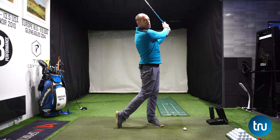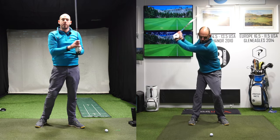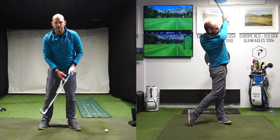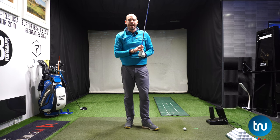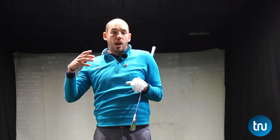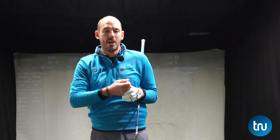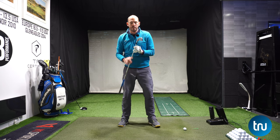I was hitting it hard but trying to stop short, so I was trying to feel like I stopped by here. You'll have seen I did not get all the way through to my full finish position. It's a great exercise to go ahead and hit some hard shots but try and stop as short as you can. It's not that geeky, not that scientific, but think of it this way: if you had a car with a fantastic engine but rubbish brakes, you'd never be able to reach top speed because you can't then slow it down. Being able to have effective brakes means you can accelerate harder. And the second part is we actually need our body to fire in the right sequence.